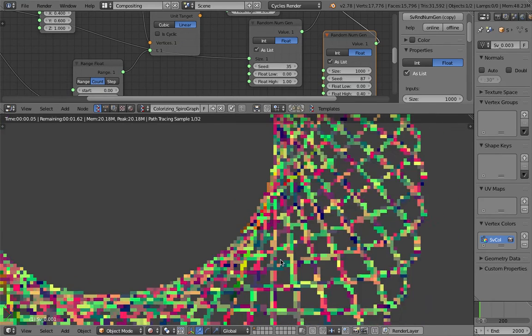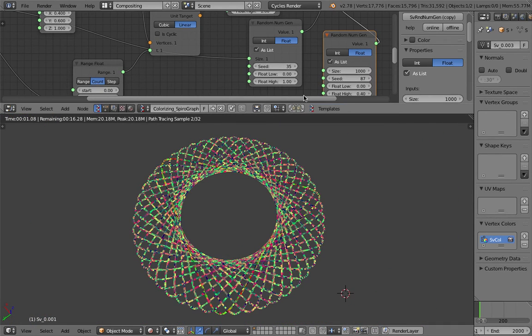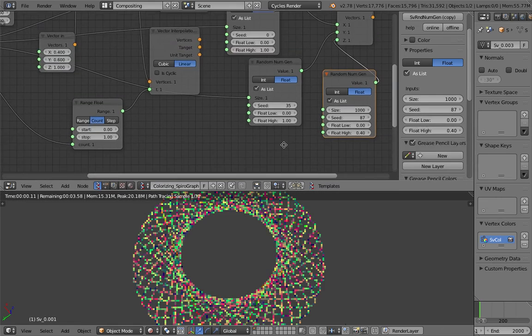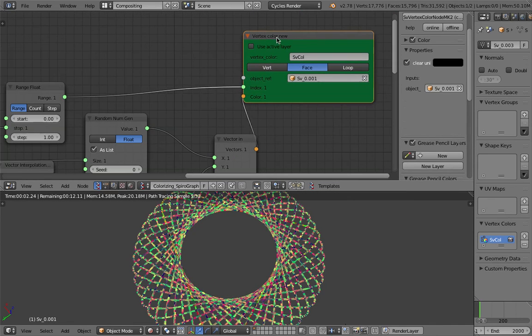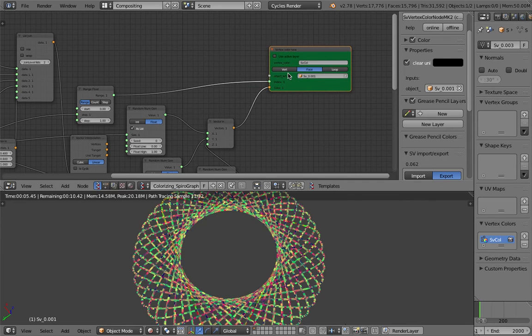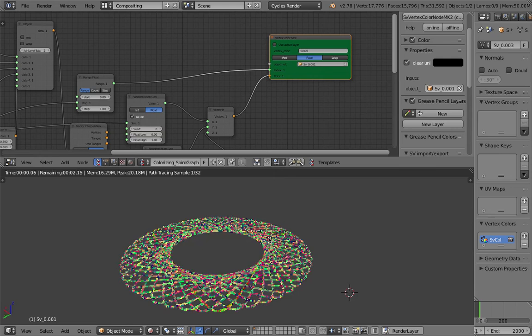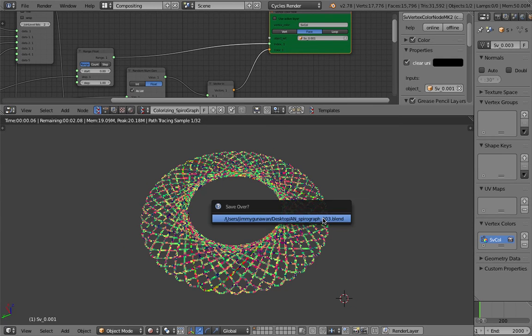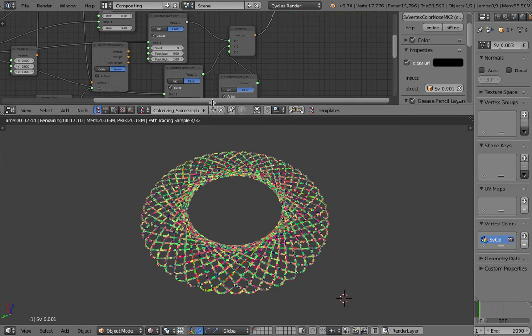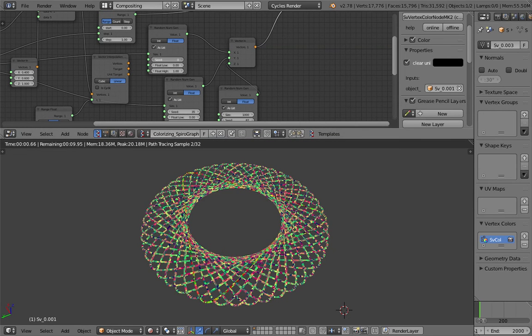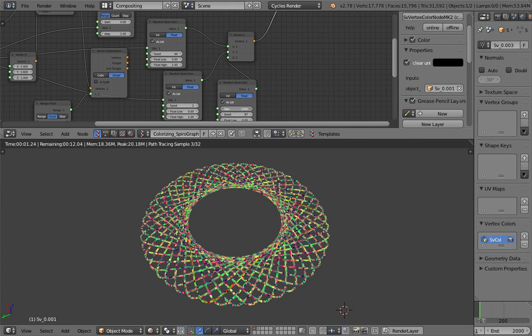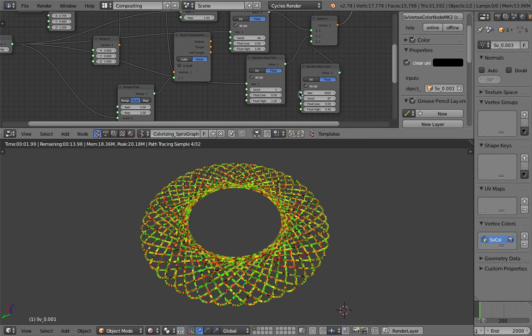See how it's coloring just the face. I think Linus was working on this node at some point, the vertex color neo. Thanks to him, we can have this nice set vertex color. We can play around with the seed. It's gonna generate different color. Oops, apparently I forgot to do something here with the seed of this guy.